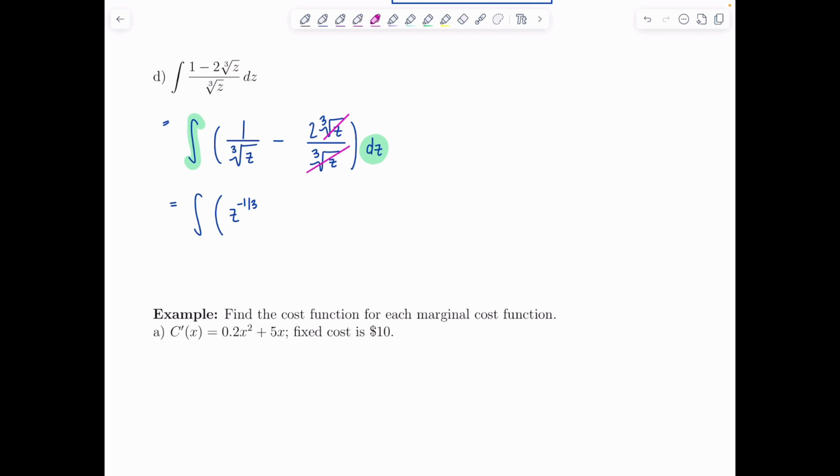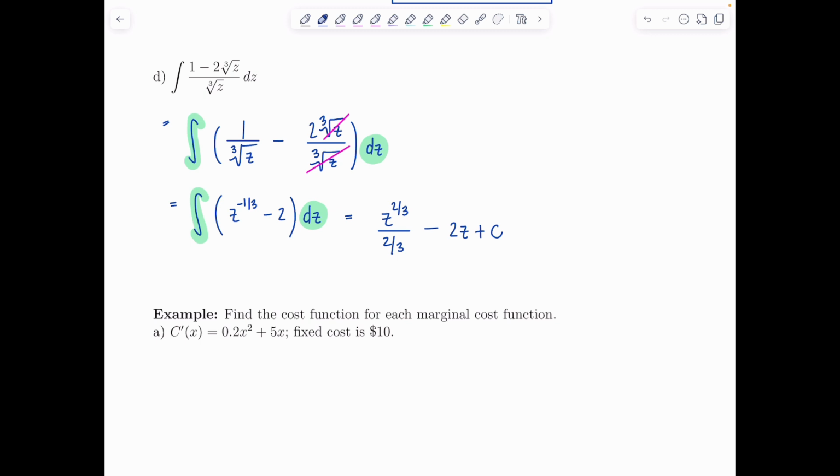These just cancel out. Minus 2. I love it. I love it so much. Keep that dz. Look, here's my integral sandwich. Boom. Okay, now we're ready to find the antiderivative. So you're going to add 1 to the exponent, divide by the new exponent. So it's going to be z to the 2/3 divided by 2/3 minus antiderivative of a constant. Just slap the variable of the problem on it. So minus 2z plus c.